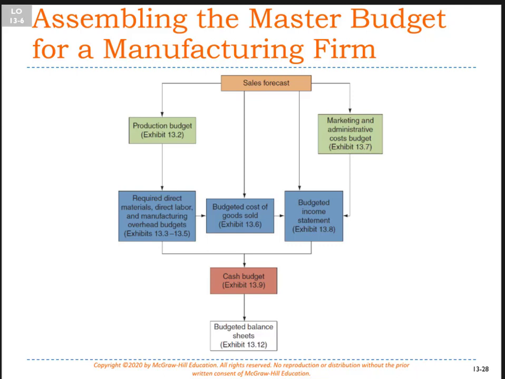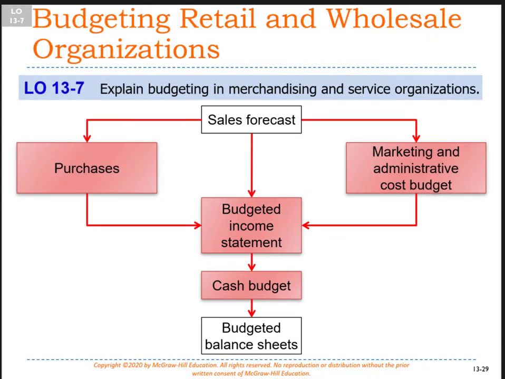So this is a graphic of how you might do it in manufacturing terms. Here's the difference if you use a retail organization. You don't have to worry about production. You're just buying things. Everything's just purchased, so you treat it basically as raw materials. Simpler. You don't have to worry about overhead, direct labor, those types of things. Service organizations, you may have more emphasis on that labor.